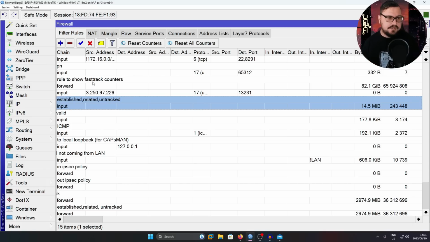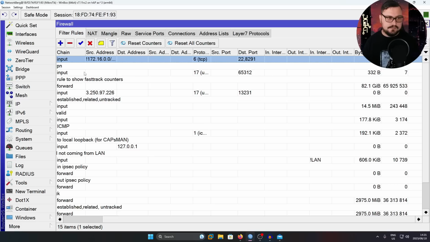So now we've restricted access from which sources can access the device. We've also changed who, so the administrator account. So is there anything else we can do? There's this one very, very big thing, very basic thing as well, and that is that we can also ensure that our packages are up to date, because again, we need to check. I'm currently using version 7.11 RC2, which is the latest version 7 build.